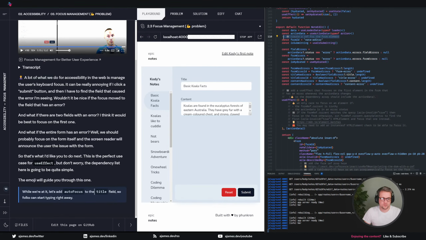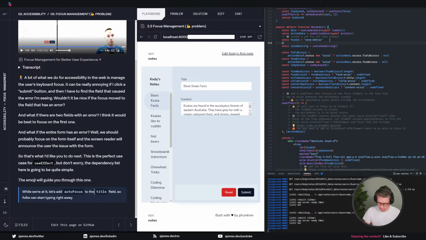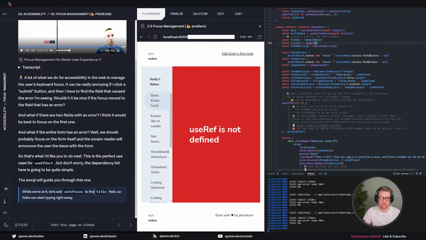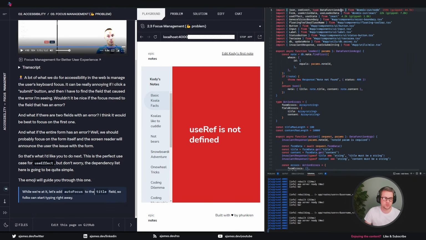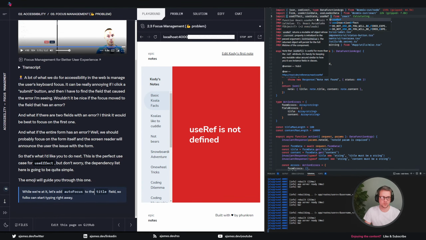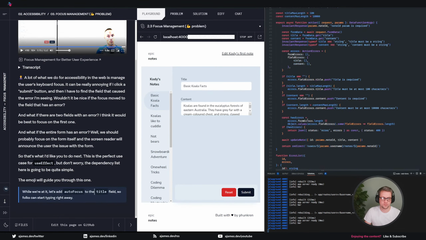Create a ref for the form element. Okay, so const, let's do that first. Just need to use ref here, right? Whoa. Error boundary doing its thing. It's weird the React auto imports aren't working here. So useRef.